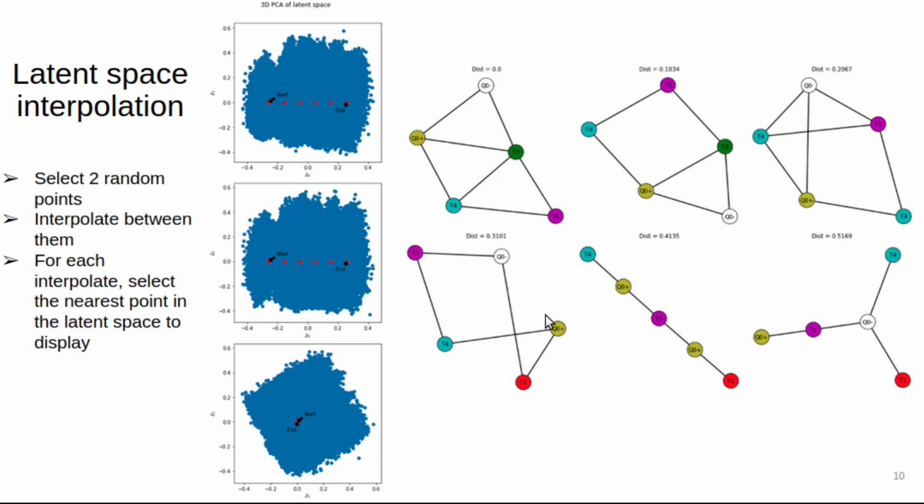We can further investigate how smooth the latent space is by performing interpolation between 2 points in our latent space. Specifically, we choose 2 points in our latent space and then linearly interpolate between them, where at each interpolate, we decode using our model and visualize the reconstruction. And we can see that small steps in our latent space correspond to small topological changes to the molecule. So for instance, the removal of just one edge or the changing of just one bead identity, where together we're able to smoothly interpolate between 2 target topologies in our latent space.